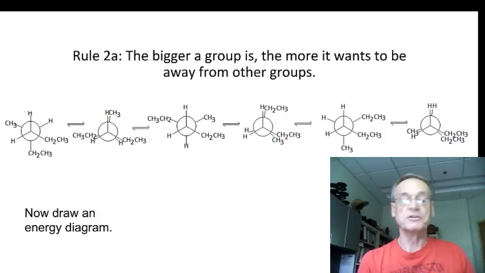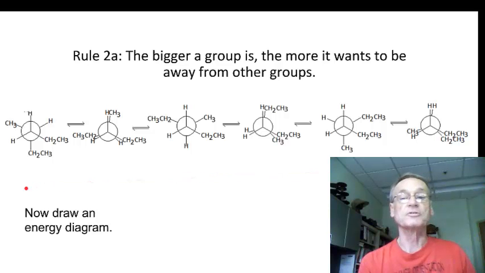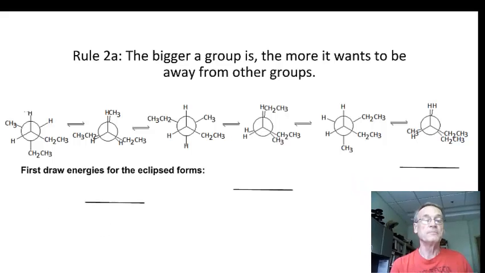Here is the energy diagram, and yours may look different from this because you may have started with a different conformation than I did. And you may rotate in a different direction than I did. You may choose to rotate a different carbon than I did. But essentially you should have these structures in one way, shape, or form. You should have a structure in which you have two ethyl groups gauche to each other and a methyl group anti to one of those ethyl groups, and so on. So you can look at these structures. You might want to stop the video and analyze those structures. I'm going to move on.